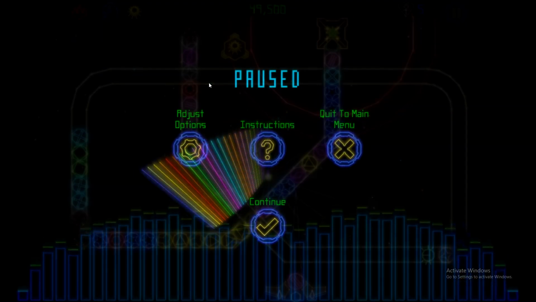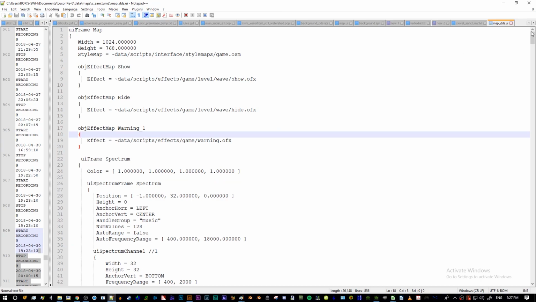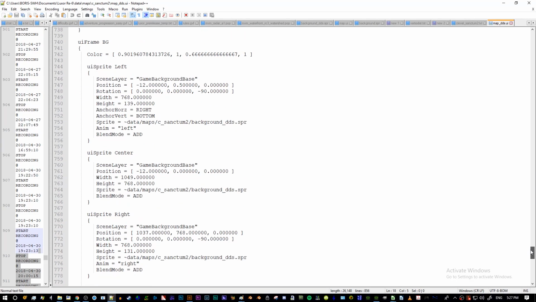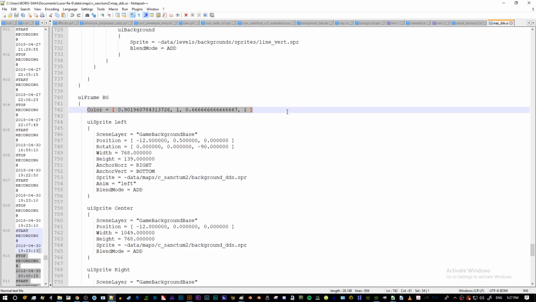One more thing, you can change the color of the level by changing the value in map_dds.ui. It's somewhere around the bottom where it sets frame UI frame BG and it says color. So currently it's in the color of slightly yellow, and then it's into the blue.